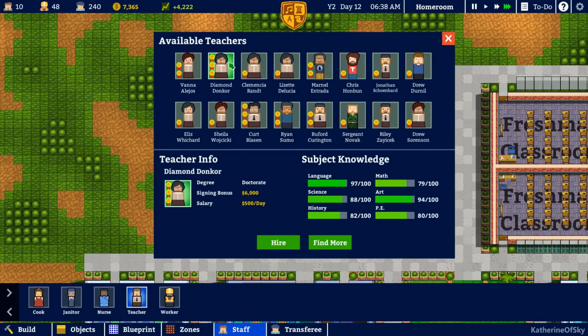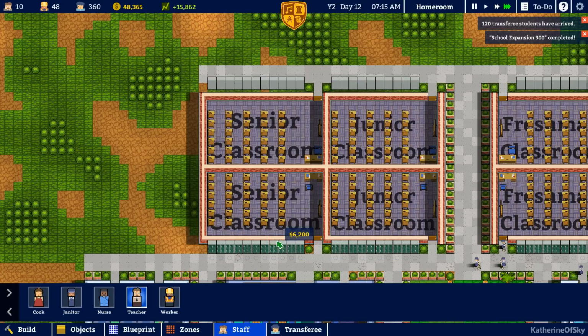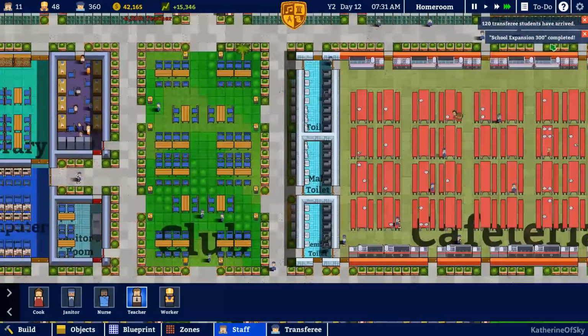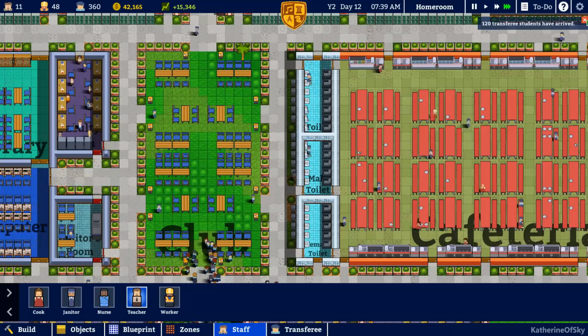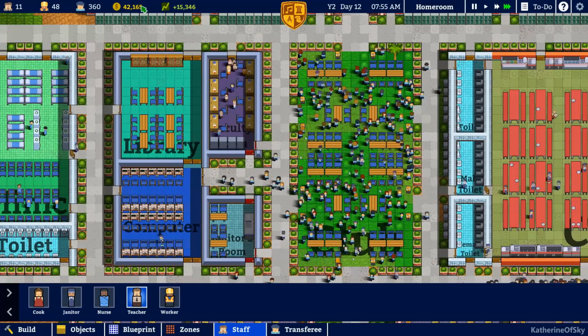We were gonna hire Diamond, I think, right? Or was it Kurt? Ooh, Kurt has pretty decent skills for art and PE. Yeah, let's hire Kurt. Or we're gonna hire you. Put you here. There we go. All right, school expansion 300 completed. Check out this money. Check out that money.